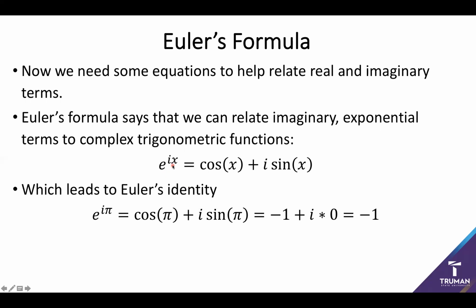It's where we put in a value of pi for x. So then we have e to the I pi. But that means that our x's here and here also become pi. So we have cosine pi and I sine pi. Well, cosine pi is just the same as -1, and sine pi is 0. So what we have is -1 plus 0, which gives us an answer of -1. Consequently, this means that e to the I pi equals -1.